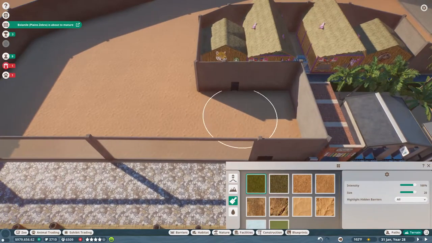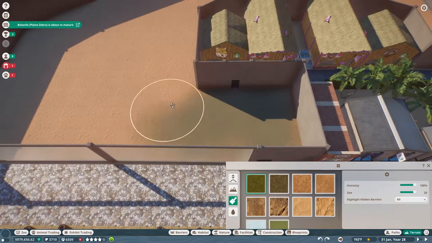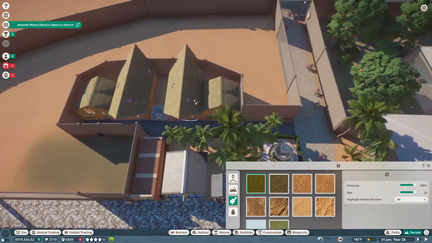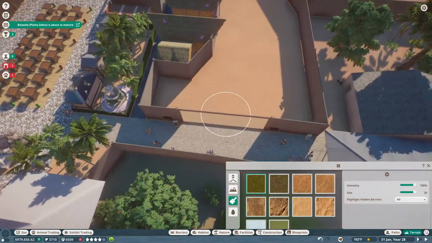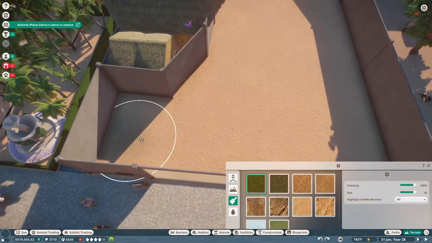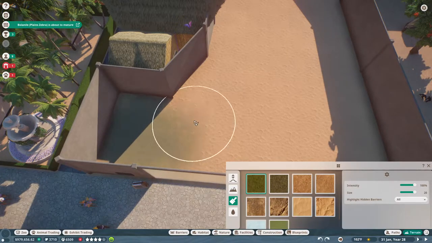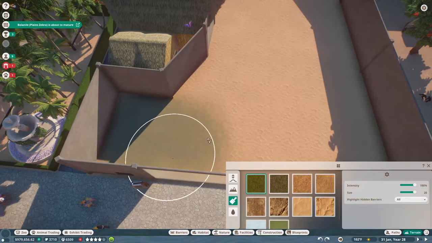Let's get this as big as it'll go. And then this spot here, I think this area should be their main indoor area. At least I'm thinking it might be. I don't know though. We'll figure that out in a little bit here. All I know is that I definitely want there to be grass in a lot of their habitat, as long as they're cool with that. Let's see here, there we go.